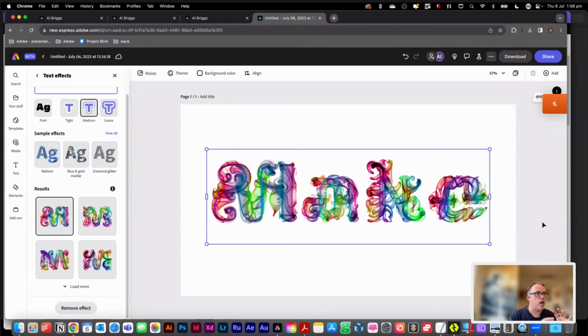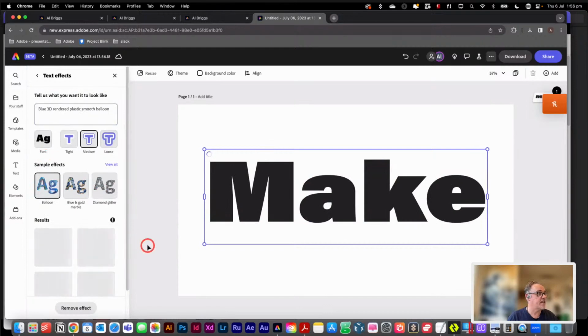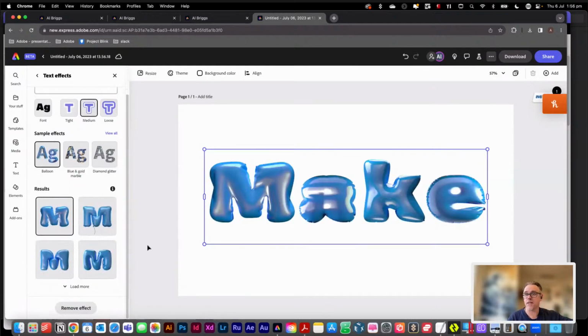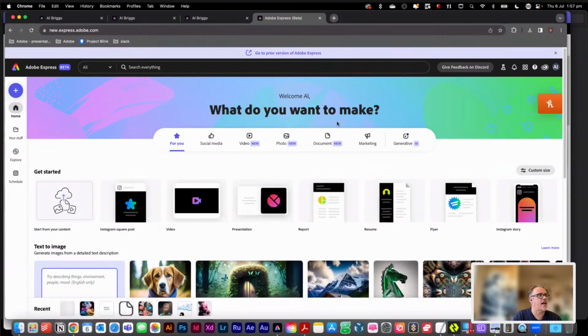Really, really fantastic way to add a little bit of pop. I don't know whether the legibility is brilliant there, maybe not make it out of smoke, but you can see there are all sorts of existing effects that you can take a look at. So if you wanted to have that sort of balloon feel, some of this is probably not a fantastic education pitch, but they are fun tools to play around with. And if you're struggling for some creative inspiration, it can be a really fantastic starting point. So all of that is available in beta. You can jump into that at any stage.